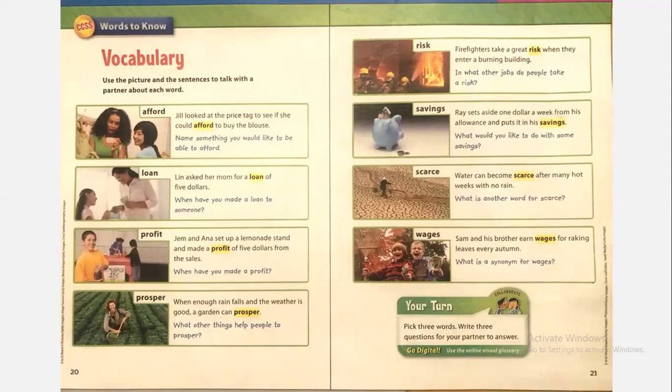Raise your hands, guys, on the screen. Listen, if you raised your hand before, say for example, you had a question about realistic fiction and you raised your hand at that time, it still shows to me that your hand is raised. So if you do not want to answer, be sure to click lower hand, so that I don't call on you when you are not ready to answer.